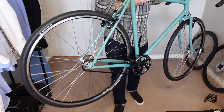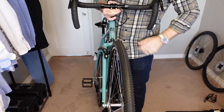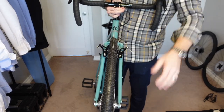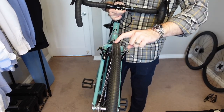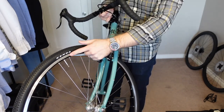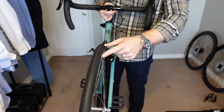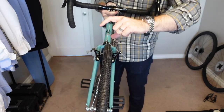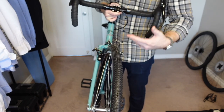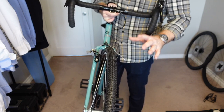The rims are just the Wabi standard CX wheelset that comes on the Thunder — I thought they were fine. Standard inner tubes and Kenda Small Block Eight tires, but I've got plenty of tires I'm going to change out. I'm going to be putting in some lightweight Tubalito inner tubes — the orange ones — and some 32 millimeter Continental Grand Prix Four Seasons that I've had sitting in my closet. And if I do want to get into more off-road, I'll get a pair of Panaracer Gravel Kings in 38 or 43 millimeters. I think 35 to 38 is a sweet spot because you still get that agility, whereas going wider than that you're heading into mountain bike tire territory.